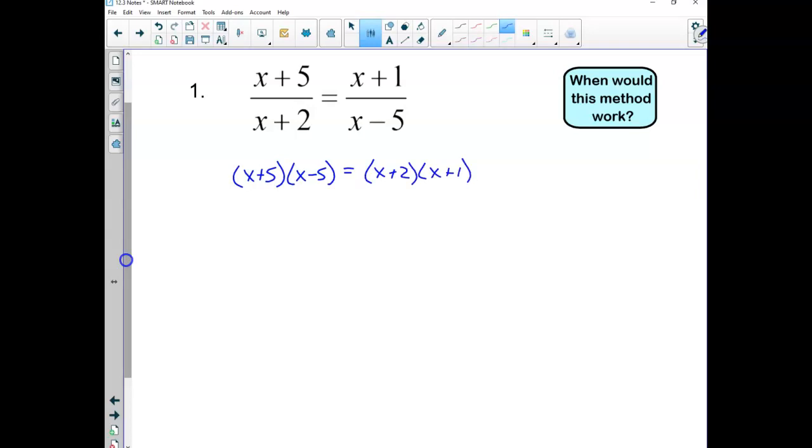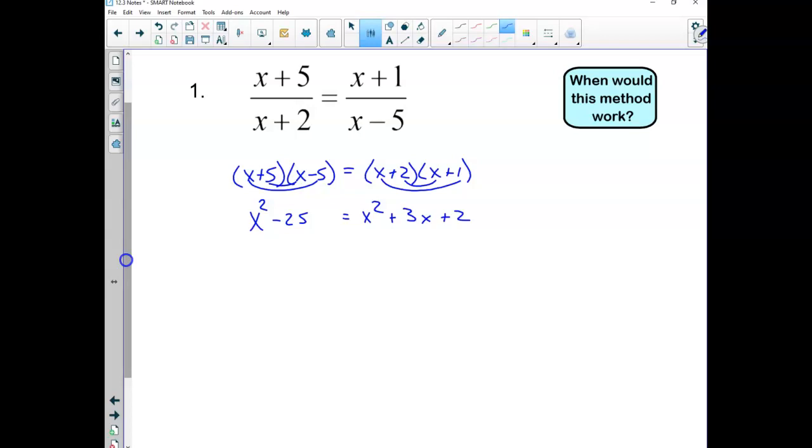Well, because this isn't equal to 0 like that number 3 in the warm-up was, I need to expand this thing, and I have to get my like terms put together. Well, this is going to give me x squared. Outers and inners cancel each other. Minus 25, that's going to equal x squared. There's 1x, there's 2x, so that's plus 3x plus 2. And now I get a quadratic equation.